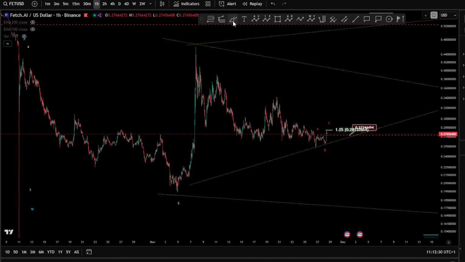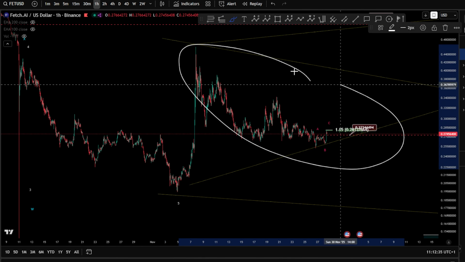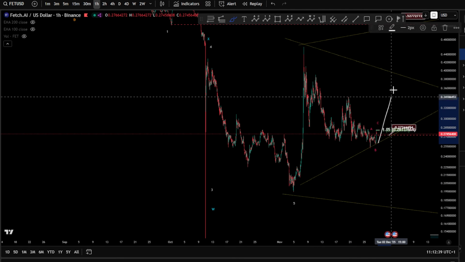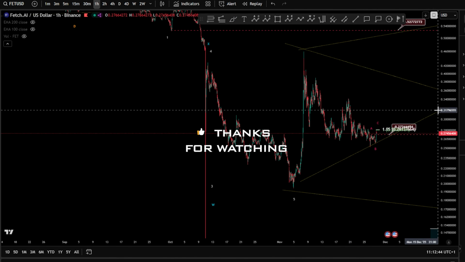And currently, I see, of course, on the micro level, a little bit higher prices, but we still have to be careful from the macro level that it continues the trend toward the downside until we break it, of course, within the micro level again. That was it for SUI, Render and FET.